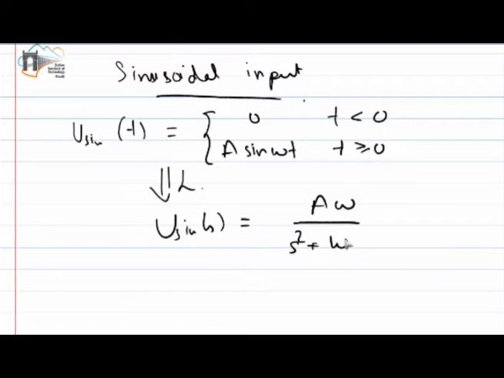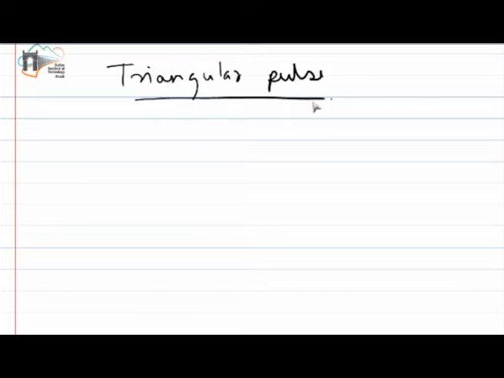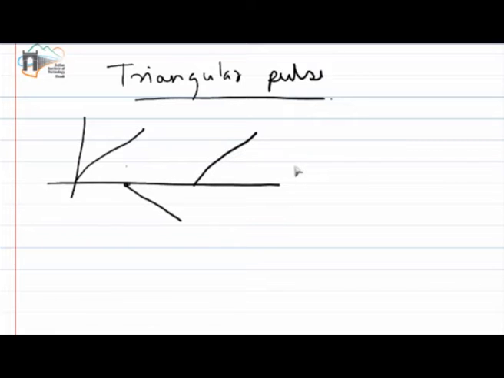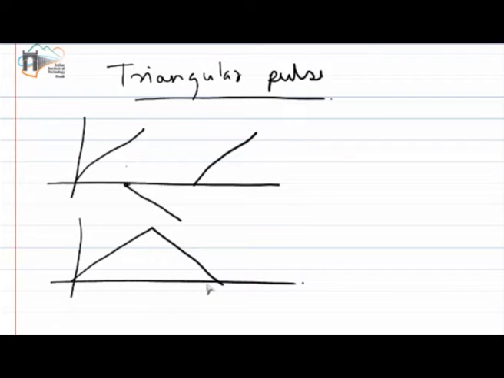We also study another important signal called the triangular pulse, which I'm going to use to see how the system responds to this triangular pulse. And note one thing, I could model the triangular pulse using the ramp inputs only. So let's say I have this ramp input. At some point, I have this ramp input again. And finally this one. So if I combine all these things, I would have this signal.